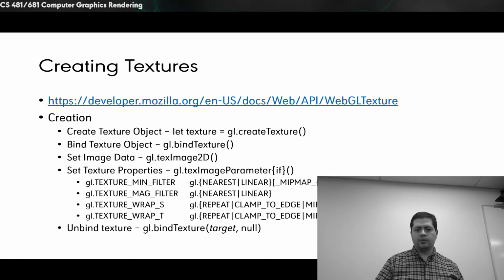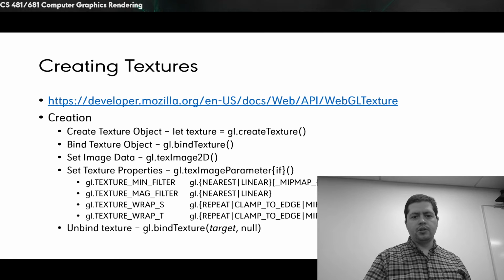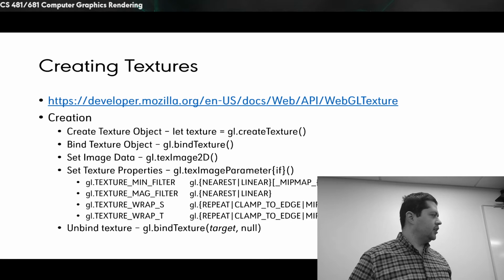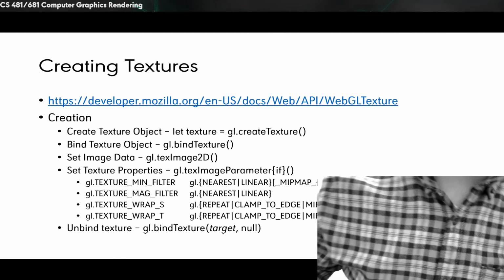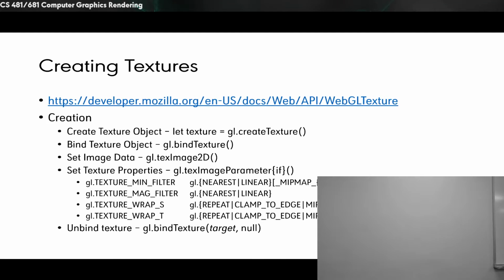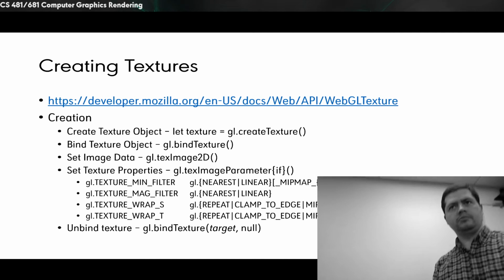Okay, so when it comes to texture maps in the pipeline, let me just go to the board real quick and draw a picture. I need to look for the eraser though.